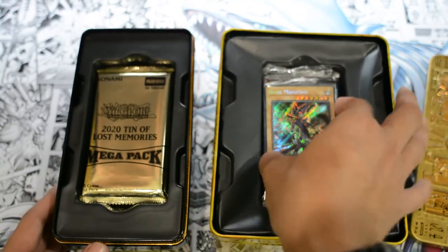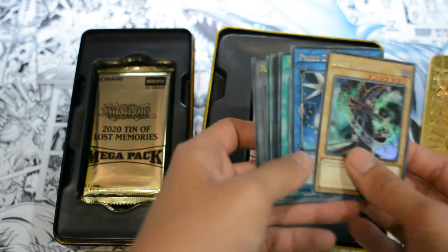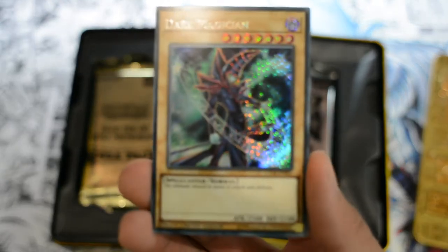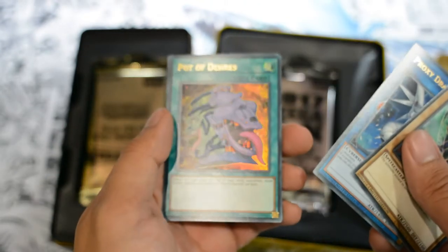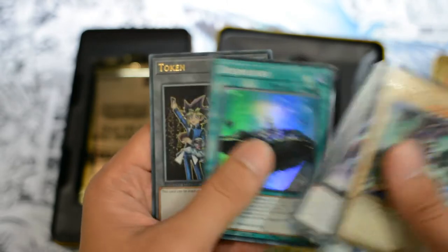Immediately you can see here there's a promo card for this set, and the promo card provides some sort of guarantee in this set, which is why the previous Megatins are such a favorite amongst fans. So Dark Magician, Proxy Dragon, Port of Desire. The reason why I wanted this tin is because of this card. Number 71, Dreamland, and a Token.